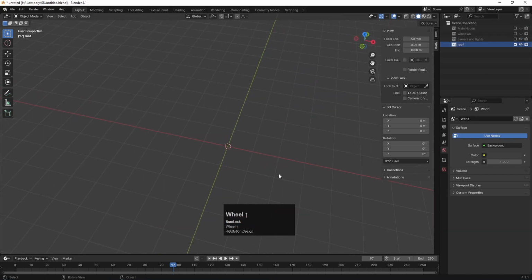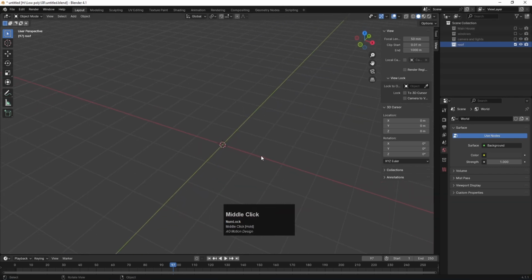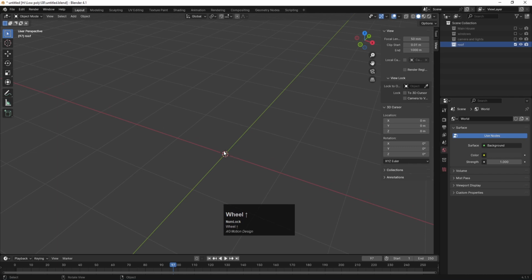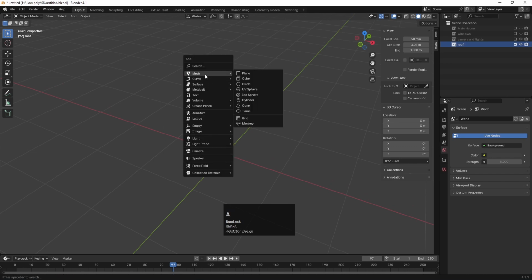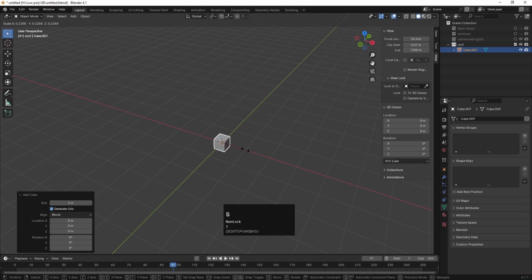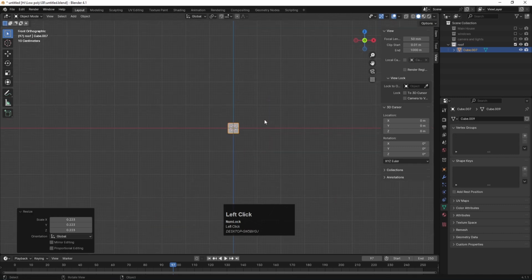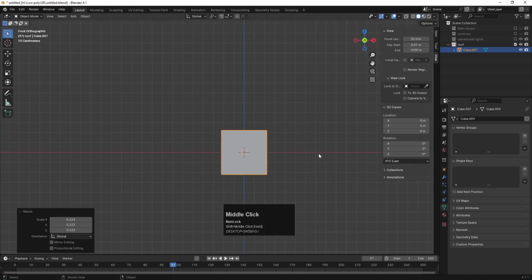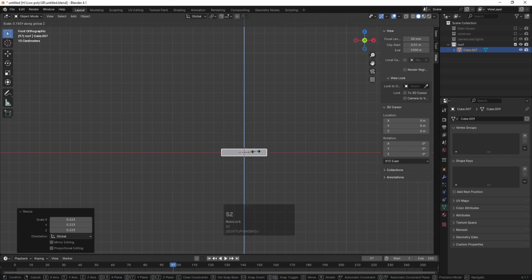Now we need to create one basic roof kind of path. So simply press Shift A, go to the mesh, and we are going to select our cube. Then press S for the scaling option and scale it like this. Then go to the one and press S, X, Z, and let's scale it like this.